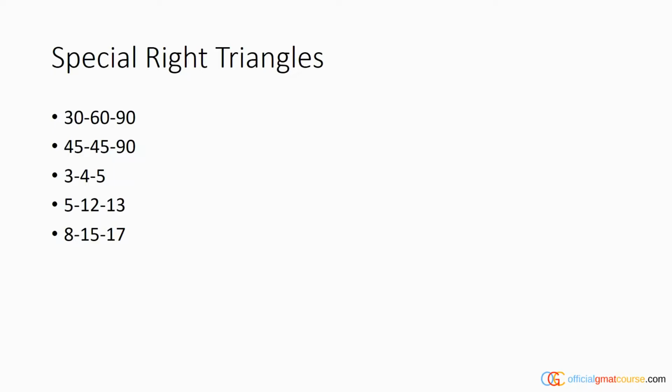So certain right triangles follow certain special rules, and we're expected to know them for the GMAT. Now, there are two rules that are related to the actual angles of the triangles, and those are triangles that have angles of 30, 60, 90 and 45, 45, 90. These are two types of special right triangles. Now, the other sorts of right triangles that we're supposed to know about are triangles that follow a particular ratio of the length of their sides. So these are triangles where the sides bring about the special or important unique property of the triangle.